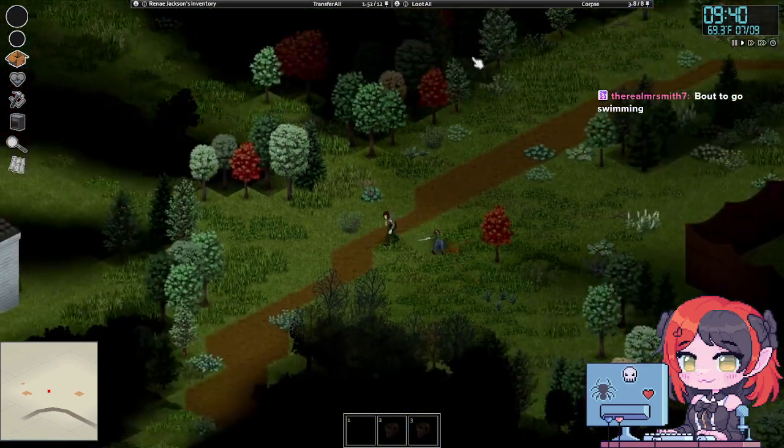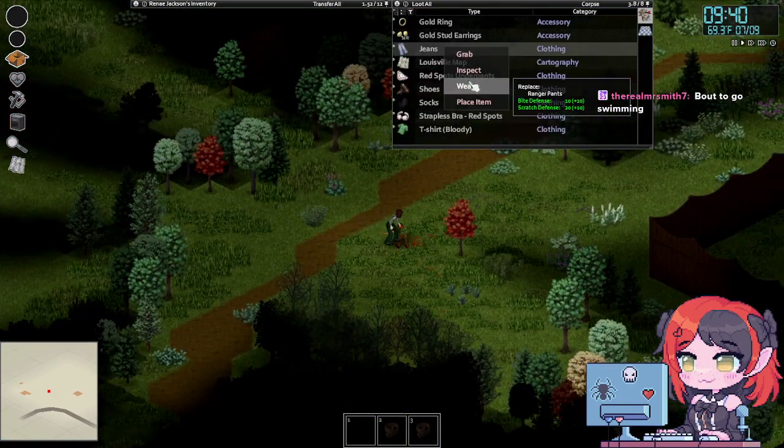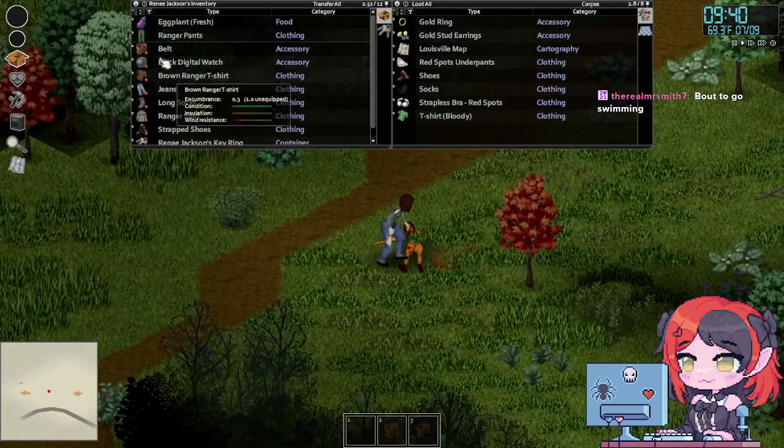There's 5 million Louisville maps. Oh wait, here. Maybe I want those jeans, yeah. Mine now.